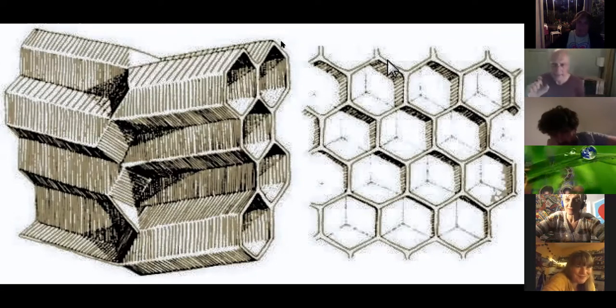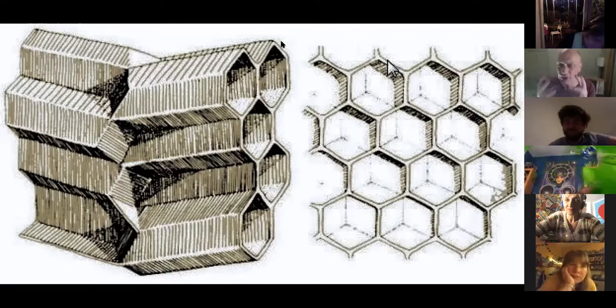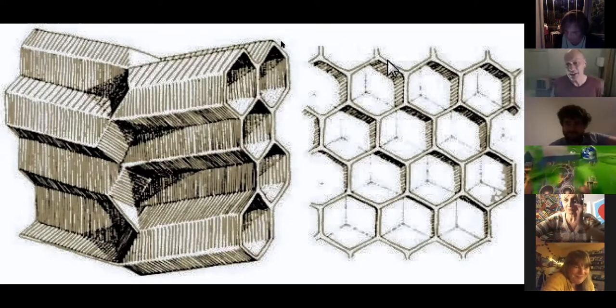What that means is that every bee that is doing the building can turn up, and at whatever stage the construction is, it knows how to move it forwards by 30 seconds, which means that every single bee with a brain the size of a grain of salt knows how to build an entire comb structure. Otherwise, they couldn't do a 30-second thing. There are no architects, there are no plans, there are no overseers. They turn up and they know what to do.